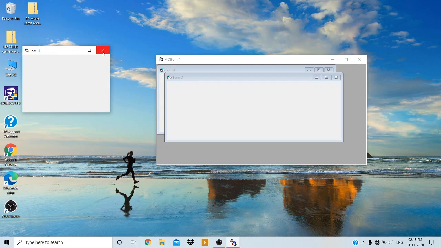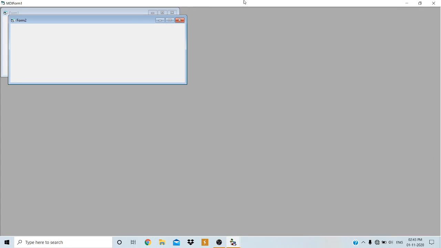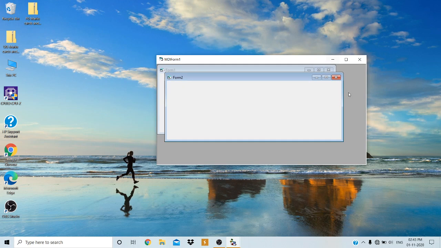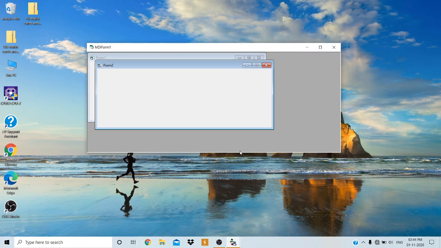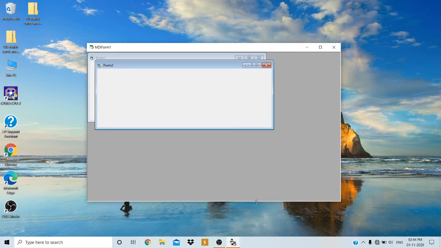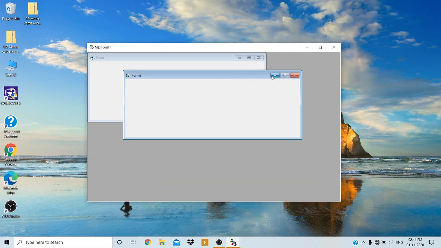If you want to close this directly, you can close this application. And what about this MDI form? When I maximize, you can also increase the width and height, like different properties of the MDI form. Directly you can close any one form you want.